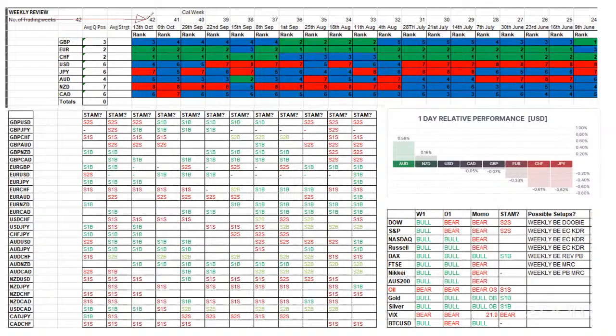All right, and where's the strength and where's the weakness? What we see is the Swiss franc remains top of the pile along with the euro. Sterling has moved its way up to third, but it's not necessarily due to any particular strength in the sterling. It was more a case of a weakness in the Japanese yen, and particular weakness in the Aussie dollar, and a lot of that Aussie dollar weakness was basically around the events of Friday, in terms of Trump threatening to put 100% tariffs on top of the already existing tariffs for Chinese exports, etc.